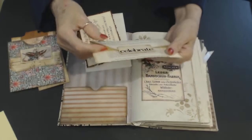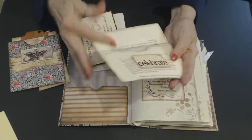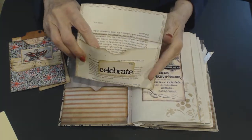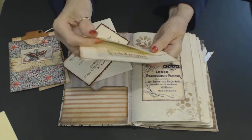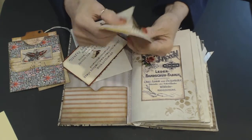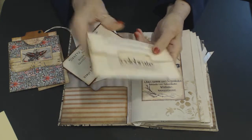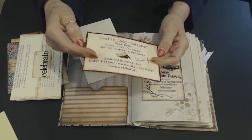I made these envelopes with book page from one of my new books. It doesn't have anything in it, but you certainly could put something. I zigzagged all around it. And then this is one of Tim Holtz's little word tags, and I just used that to secure it. It says 'celebrate,' of course. This is my information with a little thank you on it.